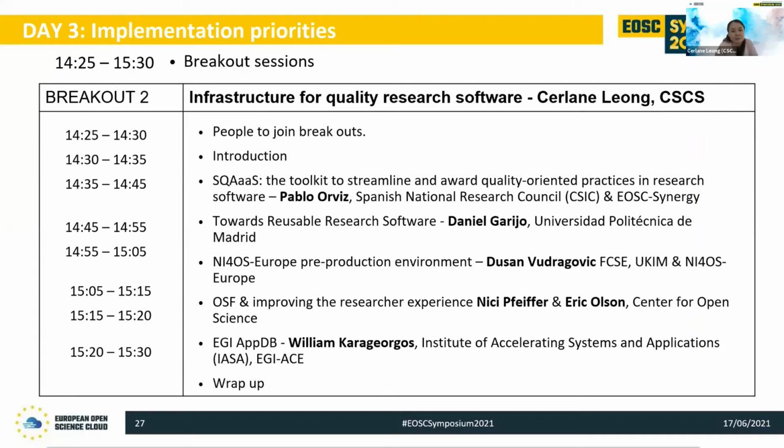The first one is the synergy project, SQA as a service platform under Infra EOS. We really believe that there is a lot of synergy with the task force. They will be providing pipeline as a service, DevOps, plus quality assessment and awarding. We see this as very interesting, in particular their open badge concept for awarding developers who have quality software. They have three categories for that, I think bronze, silver, and gold. So we were thinking if this is something we could leverage. It is currently a POC, but in the long term, if we work together, perhaps something good will come out of it. So this is a first potential collaboration.